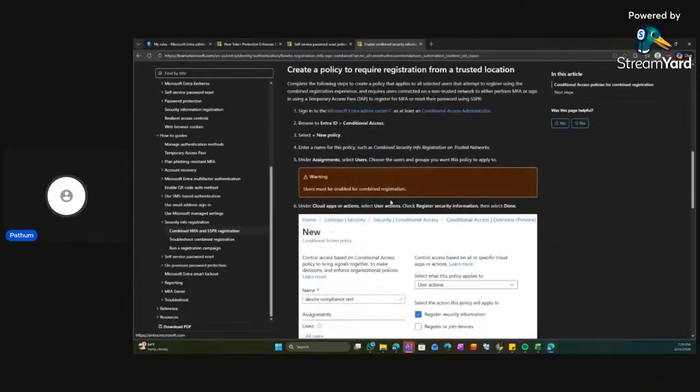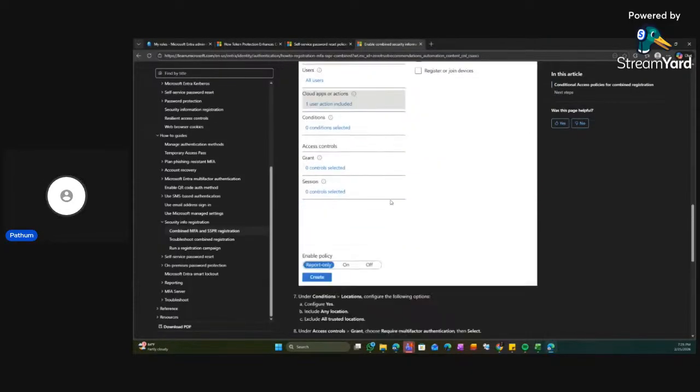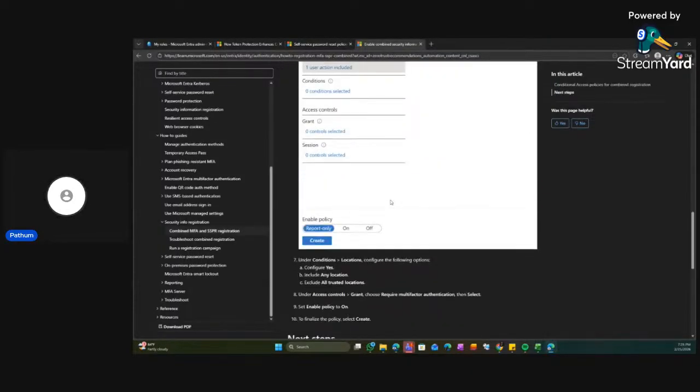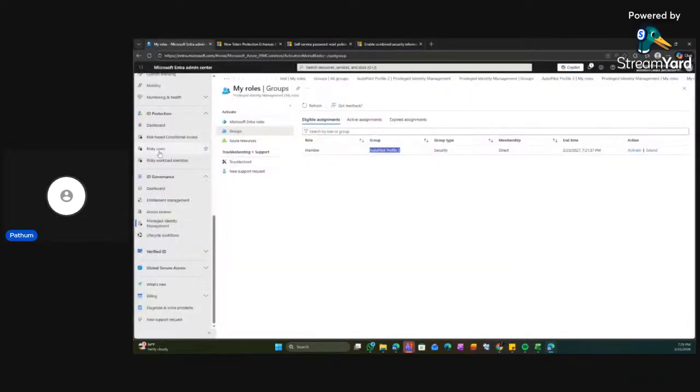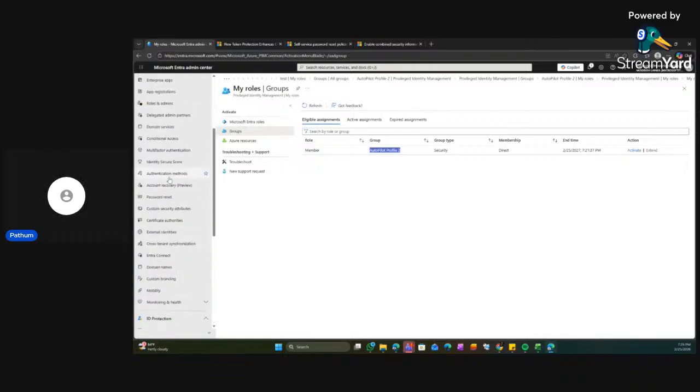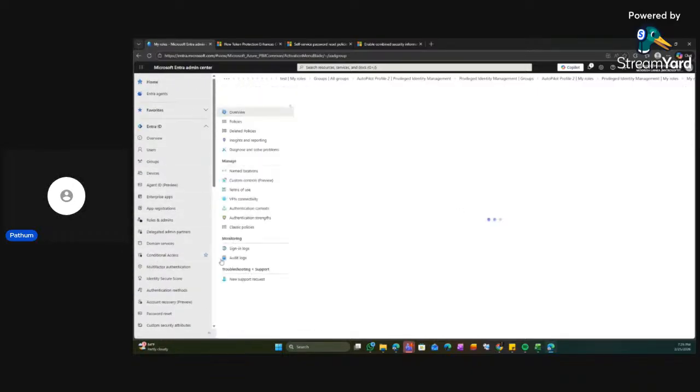So in conditional access, we do have multiple configuration policies we can do. This is one policy I was going to talk about, which we recently rolled out. Let me go to conditional access.